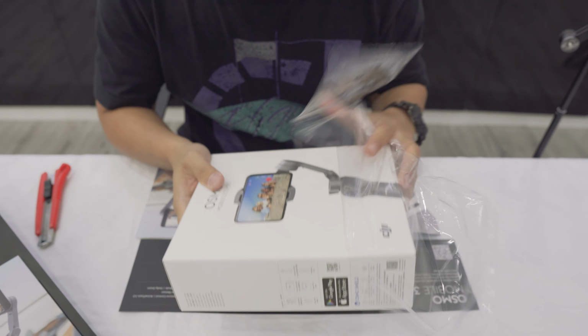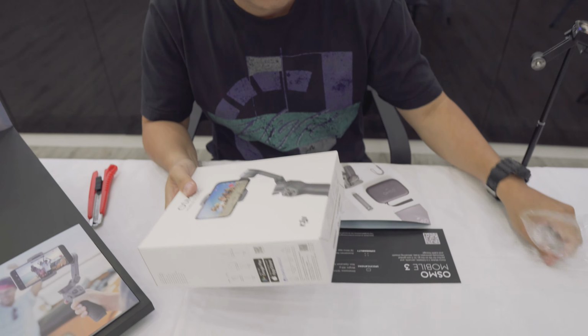It's always exciting to open a brand new gadget, especially if it came from Al Gadgets.